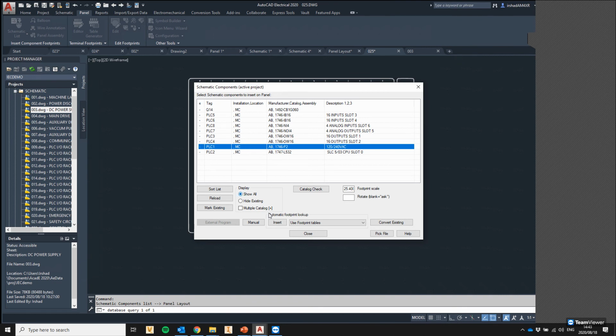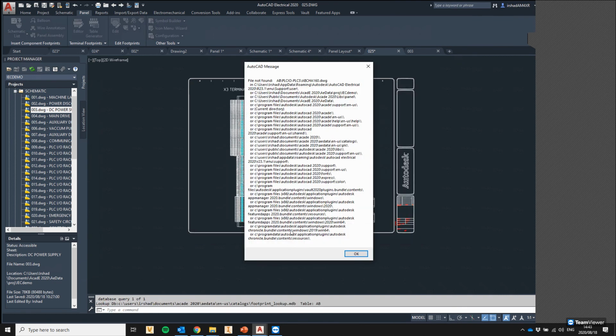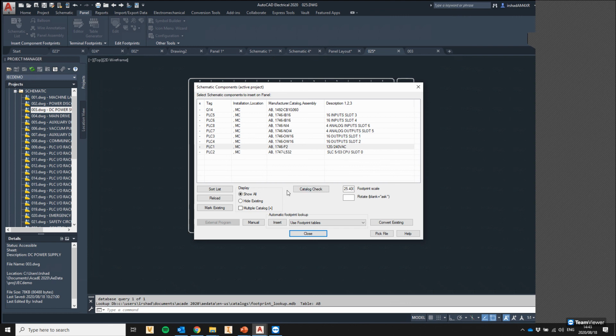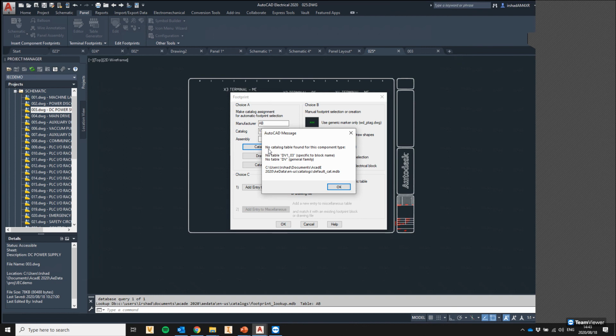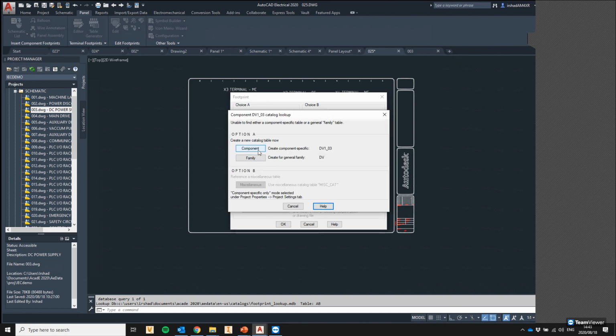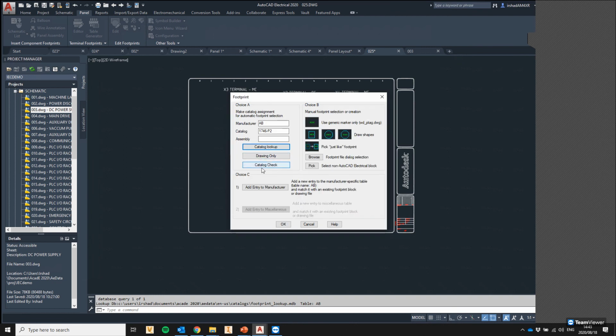So for example, I can say that one, and I can go manually insert. As predicted, I didn't have the library installed, so that's fine. But what I can do is manually insert it, and I can either look at it from my catalog, or I can pick it from a non-AutoCAD block.